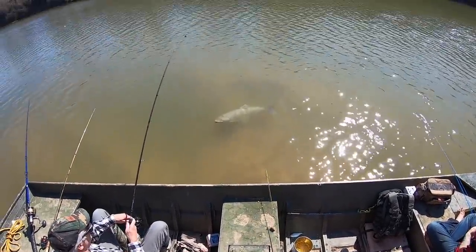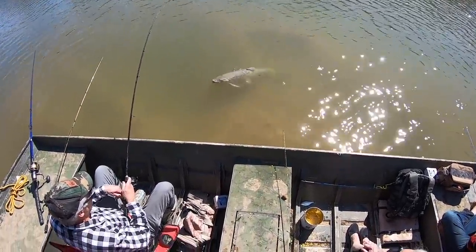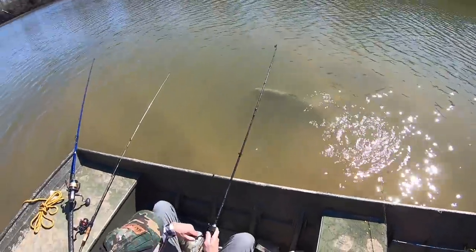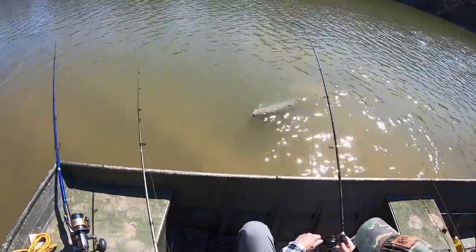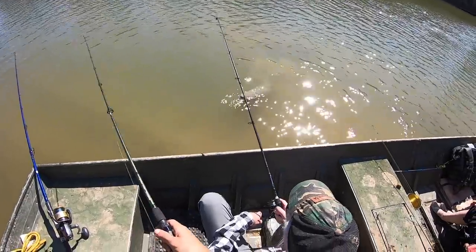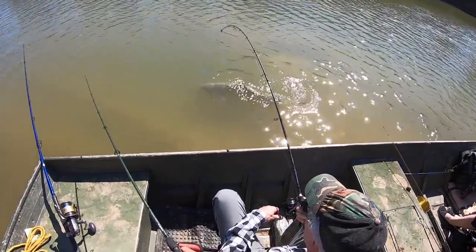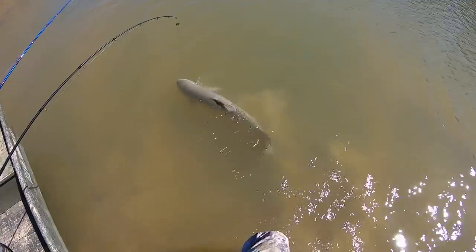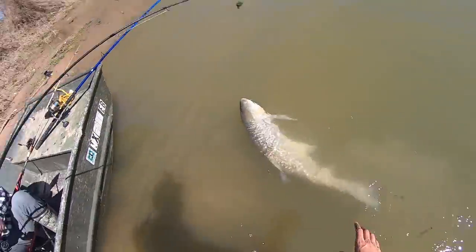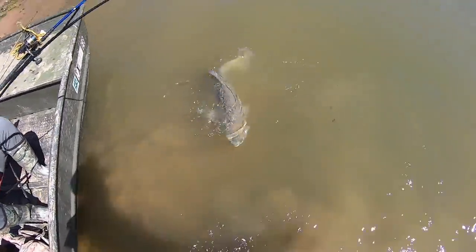Its actual name is a greater Amur carp. They're from Asia. He's gonna go like a bunch more times. Should I get to the shore, try and drag him on? No, I'll just go out and grab him. He's not hooked. He's barely here. Hooked, isn't he? Why would I not go in? He's probably gonna go berserk, alright? Just know that.